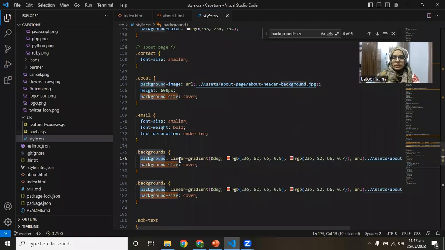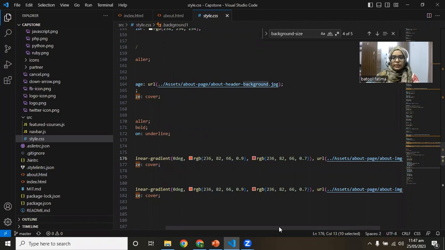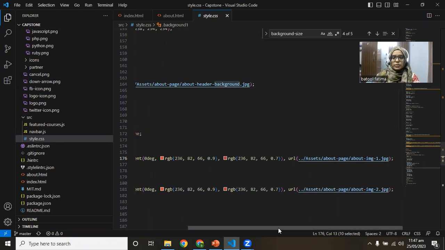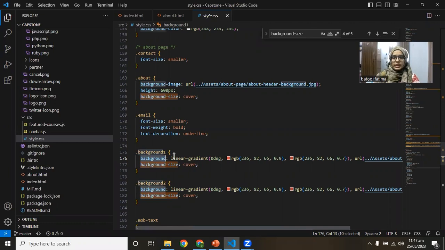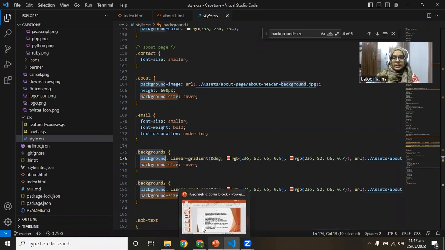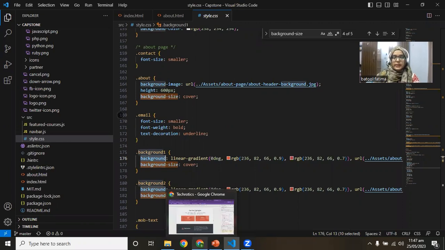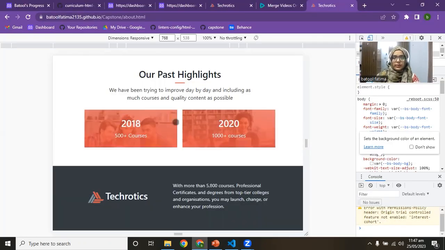You create a background, then a linear gradient, because I have added a linear gradient, so we have to add linear-gradient first. Then I have provided the value for the gradient, then a comma, and then I've provided the URL. So it is doing the same thing, but the one more thing added is this linear gradient. Here you can see there is a background image and then a linear gradient.